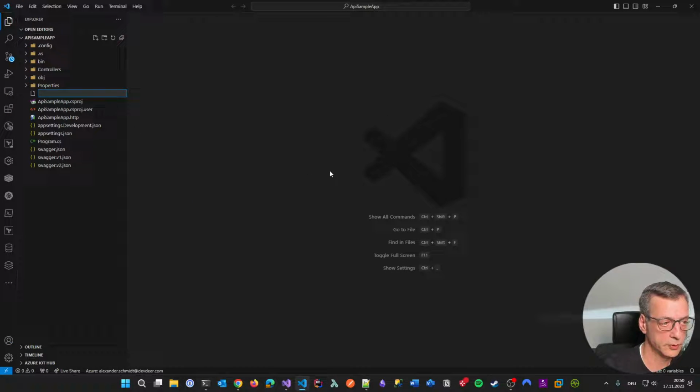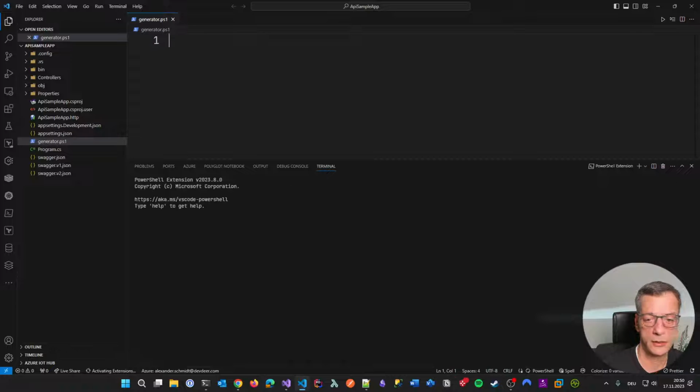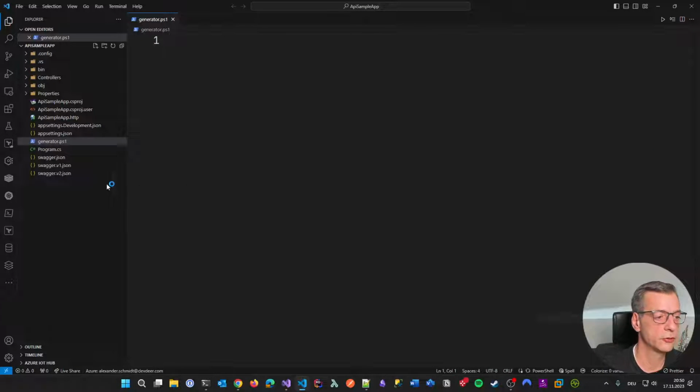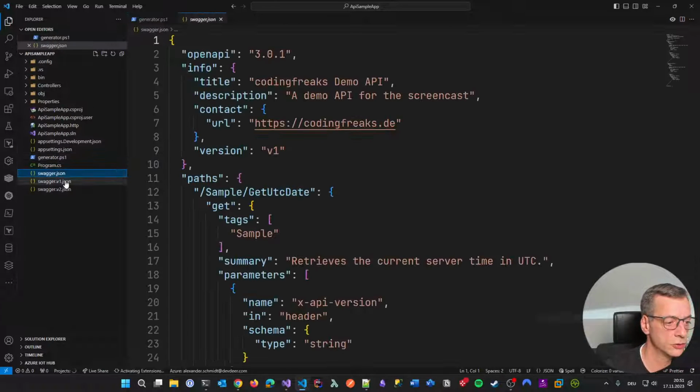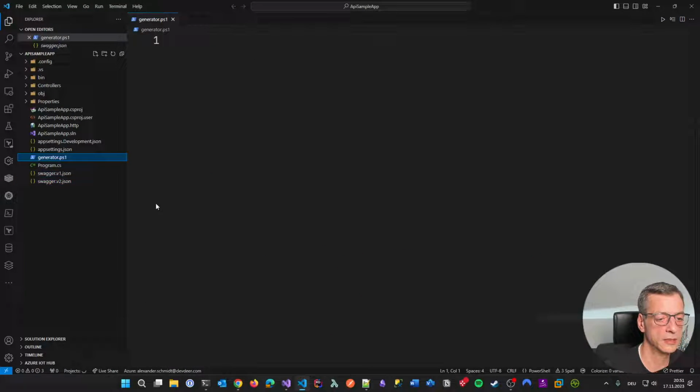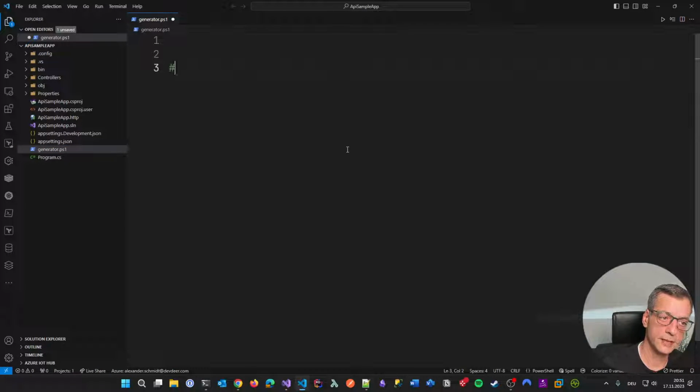I'm just going to create a new file so that we see everything, and then generator.ps1, and with that we will start. Now I will zoom a little bit to show everything, and now we need to automate this process, and this is what I wanted to show you so that you understand how you could do it. To help you a little bit, let's write some pseudocode, which is the steps we're going to take.